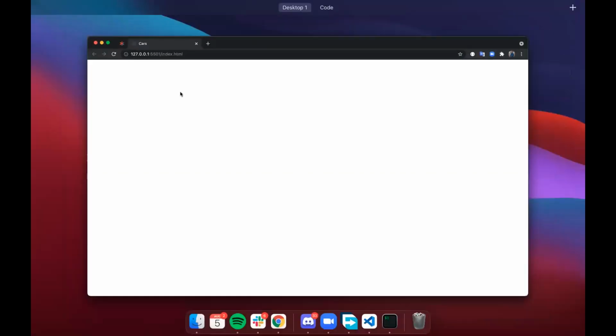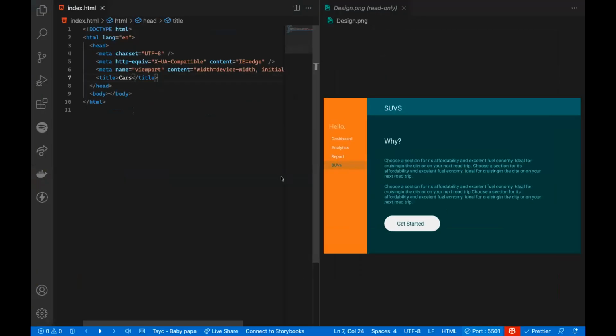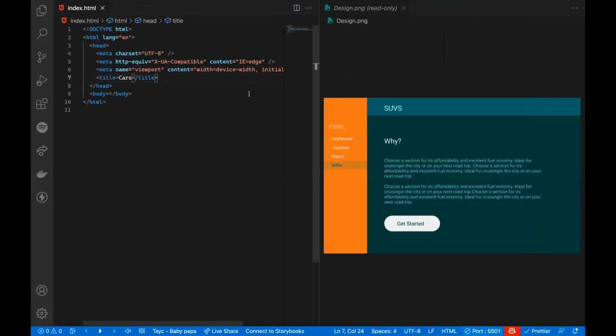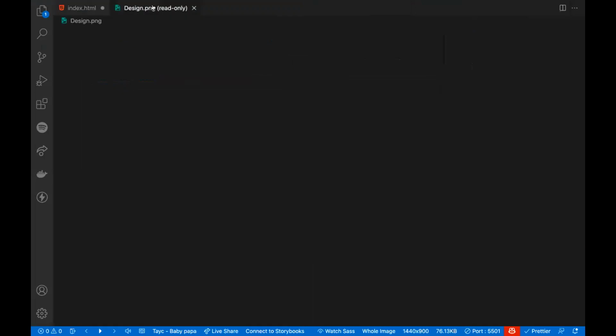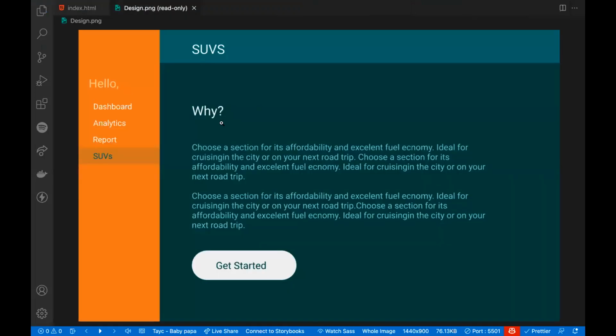Okay, so we'll be going side to side so that you guys can follow. To write the markup, we are going to be thinking about this design in terms of, actually, let me put this here so that we can see it in full size, right?